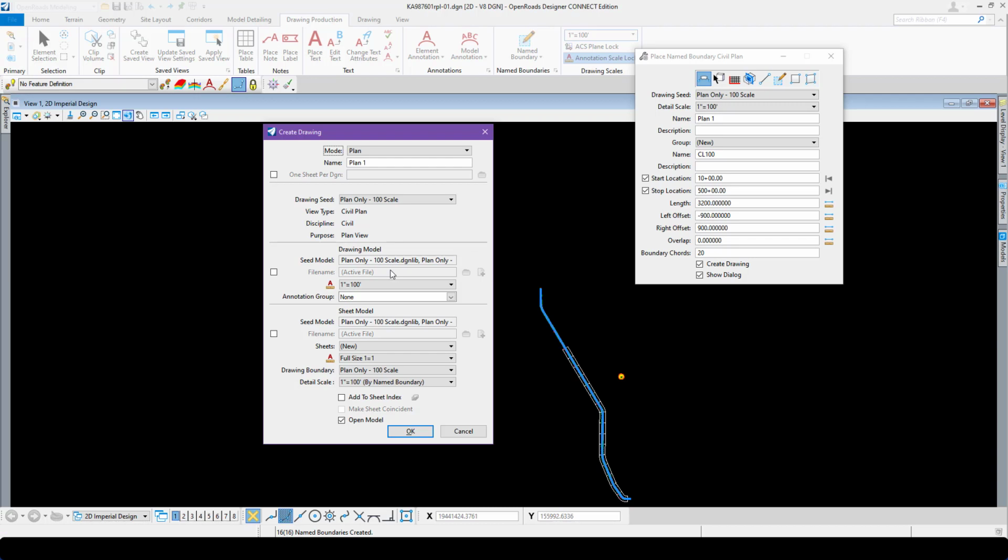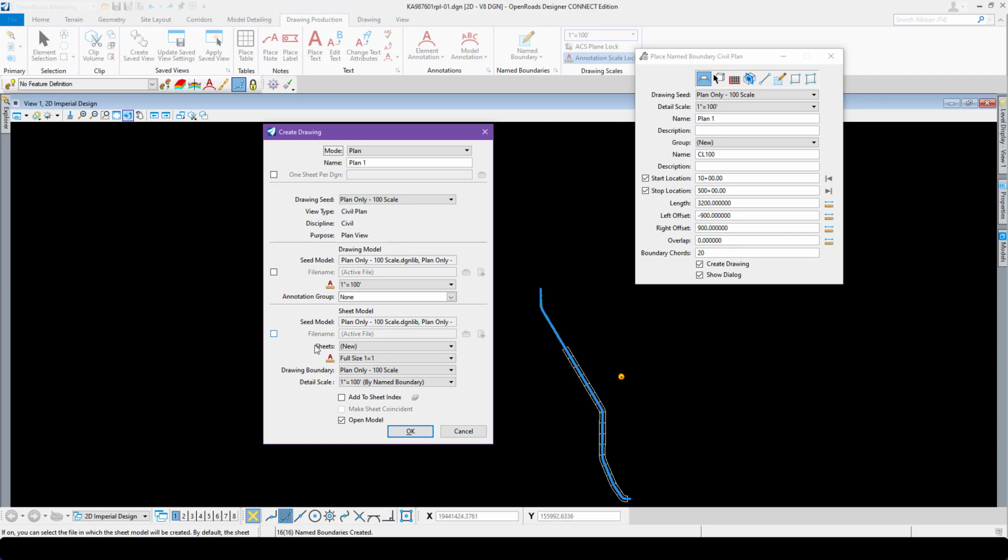If it is desired to create a separate DGN for the drawing models, instead of placing them in the same file with the sheet models, the toggle can be checked on beside the option for file name. The annotation scale of the drawing model should match the design model and the scale of the sheets. If annotation groups are set up in the resources, a group can be set using the drop-down list option. KDOT does not have any annotation groups set up for plan sheets.